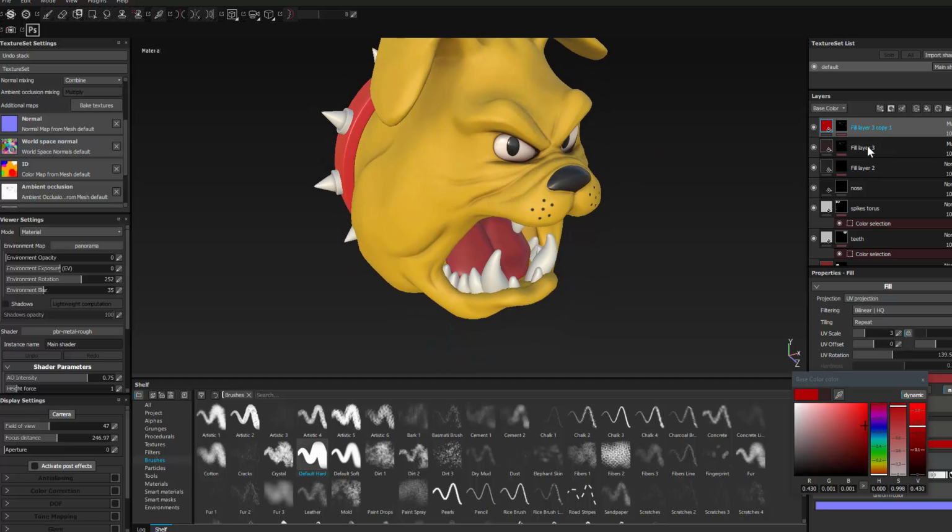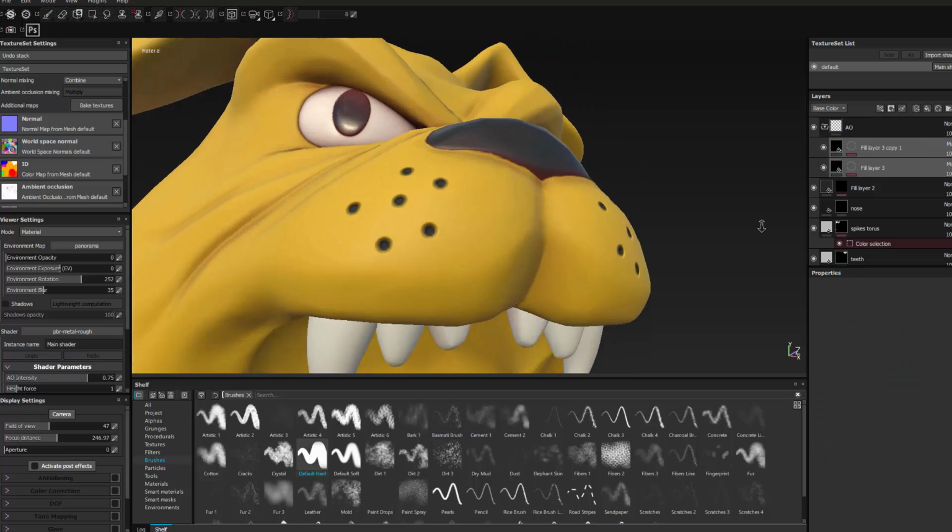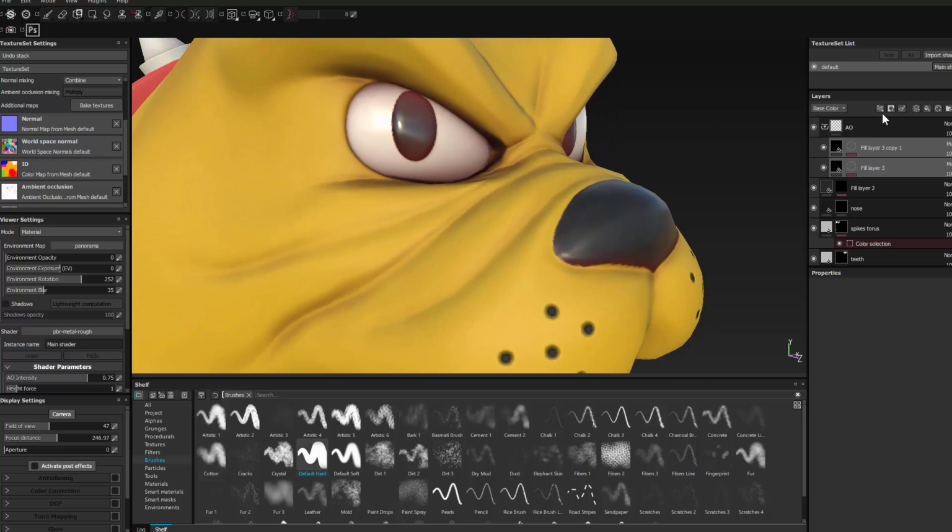So we've added some ambient occlusion layers essentially, right? So what I can do is I can create a new folder, and I can call this folder AO. And I can grab both of these guys by holding Control and just drag them into the AO folder. Now it changes a little bit, you see how there's more red?